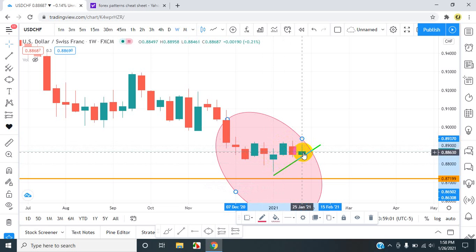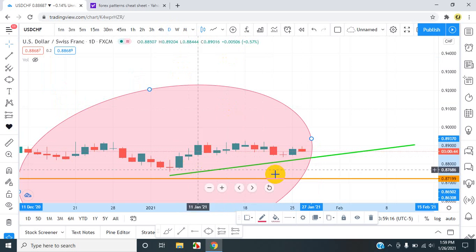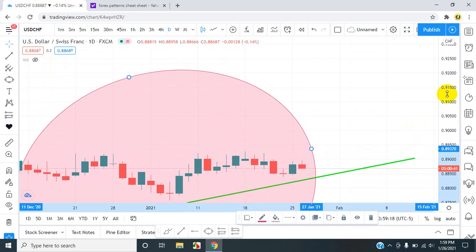So once we keep on looking at what price action candles are doing, then we can see if it's going up or down. For right now, we can see the 2 touches on the uptrend, but we're not sure if it's going to fully go up more. Let's go down to the daily. On the daily, we can see that it looks much more clear.